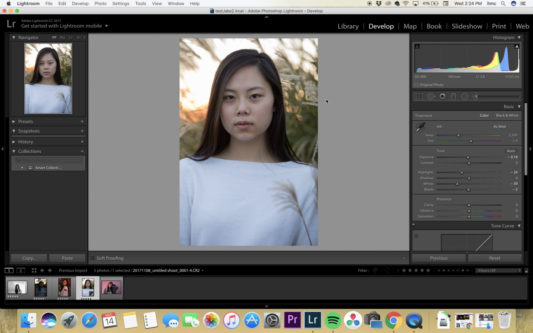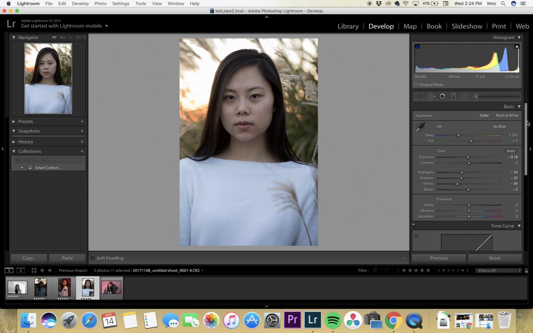And the same goes for the shadows. If I bump these shadows down, there will be a lot more shadow around Claire's face here. And that obviously makes it look a little underexposed. So I'll probably just bump this down maybe to -25.